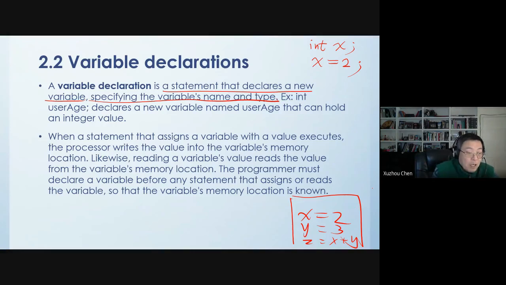The reason for this is that in Python, you don't have to declare the variable before you use it. You declare the variable when you actually use it, when you assign a value to the variable, and then you actually declare the type of the variable. So that's why it's different. In Java, before you use it, you have to declare it. In Python, you don't have to declare it before you use it. You declare it when you actually use it.